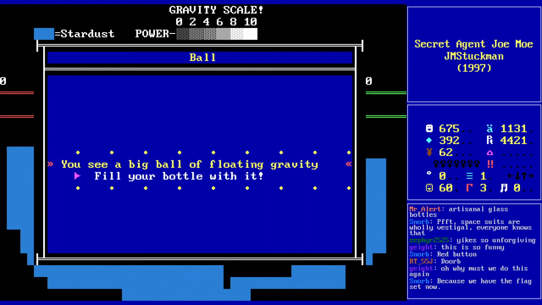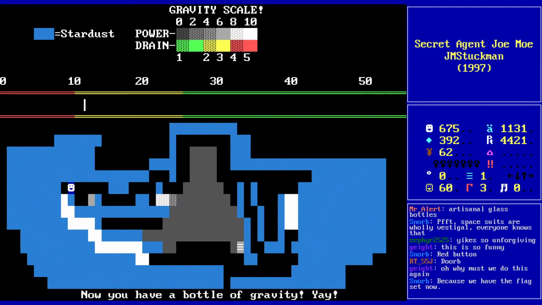There we go. Now this makes much more sense. We'll just fill our bottle with floating gravity. Yay! Now we have a bottle of floating gravity.